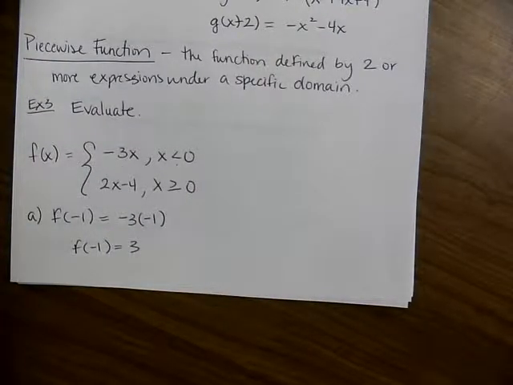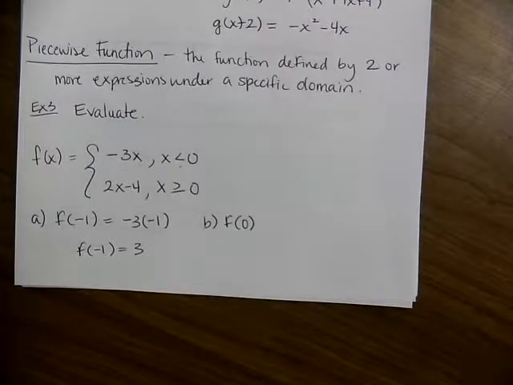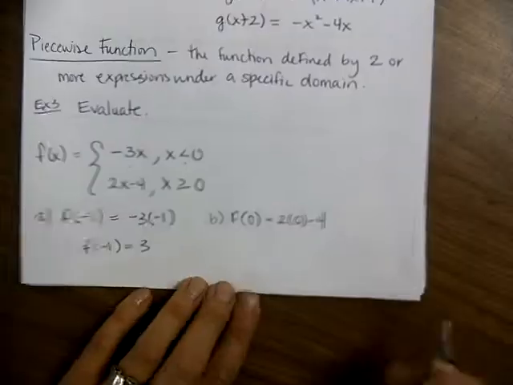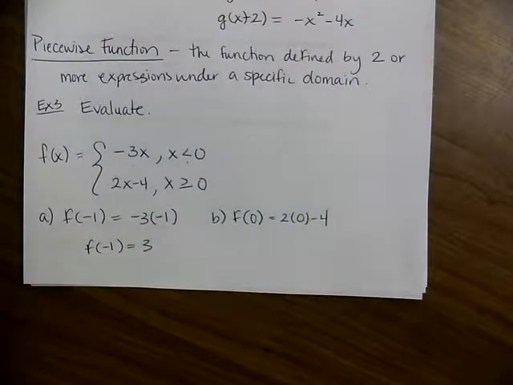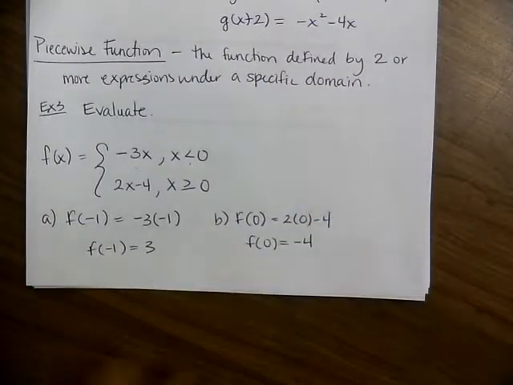Notice the notation I'm using. Okay, what if I asked you to find f of 0? Where do you plug it in, top or bottom? The bottom, because x is greater than or equal to 0. I don't know what it is about these, but every single year on every single quiz and test, students will plug it into both. Okay? It has to go under the specified domain. That part's important. So that's how you determine where to plug it in. So then f of 0 is going to give us negative 4. Everyone okay with that idea? Okay, I'm going to move on. Tomorrow we're going to graph some piecewise, but for now we're just going to evaluate, okay?